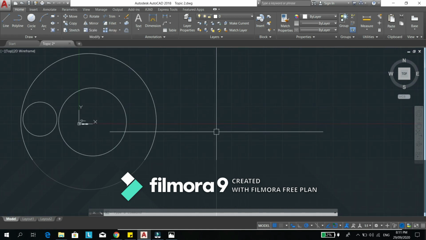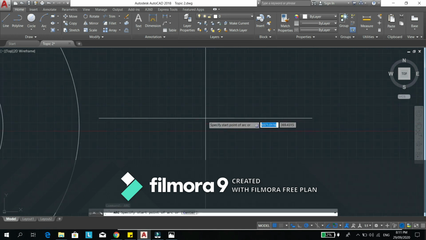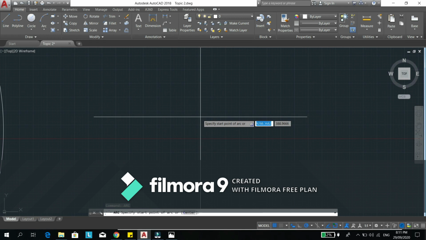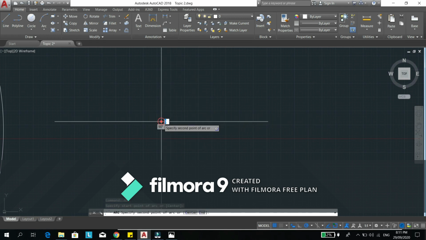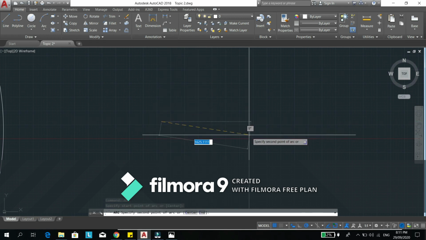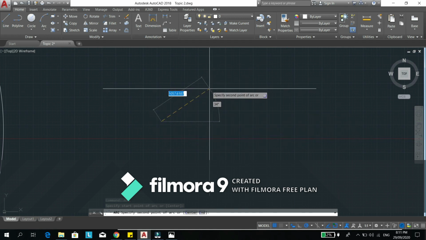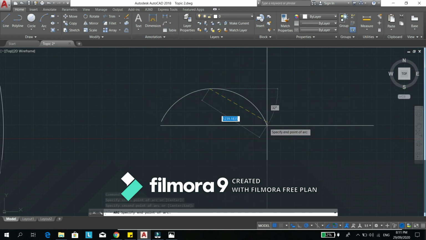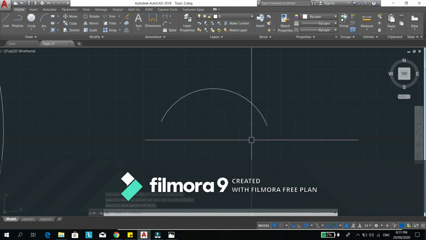Type arc for arc, then specify the starting point, the second point, and the third point. The second point could be your midpoint. There.